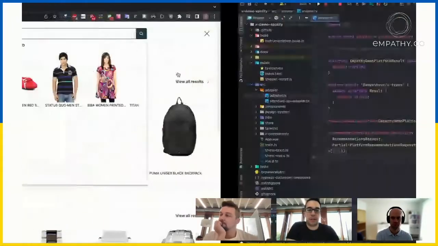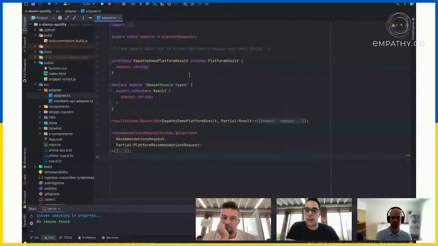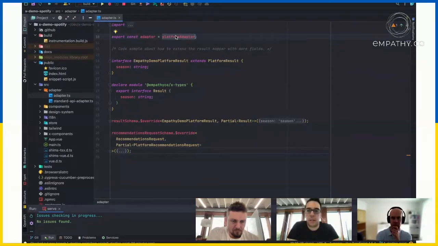of Spotify. So, as Gerardo said, the component that interacts between the X components and the API is the adapter. We use by default our platform adapter, that is the pre-configured adapter that works with our API, with Empathy API. We will replace this adapter with a new one that works with the Spotify API.